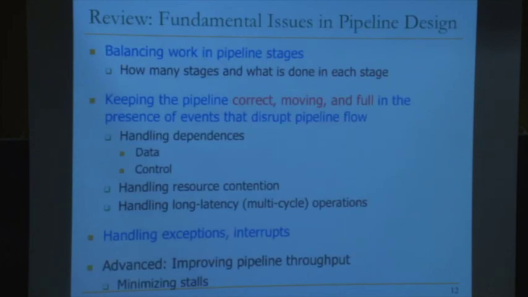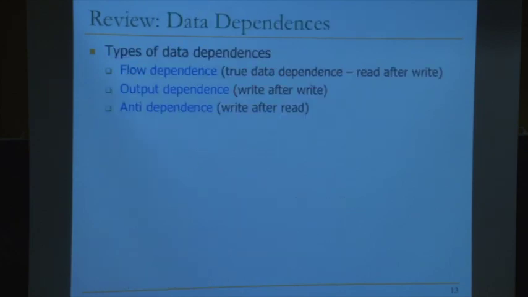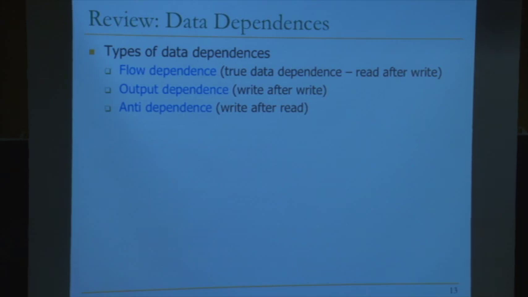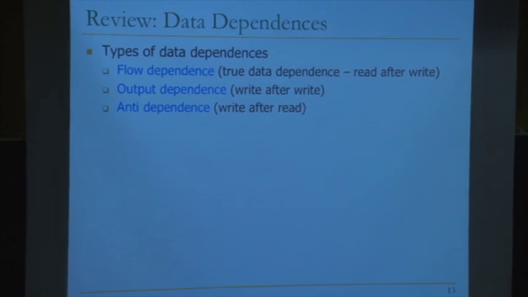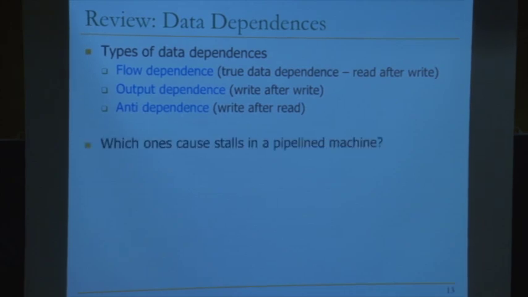Okay? So let's go into data dependencies again. This is again a review. Remember, there are 3 types of data dependencies. Flow dependence is the true data dependence. You have a read from a register that was written by a previous instruction. Output dependence is a fake dependence, if you will. 2 instructions write to the same register. And you have to maintain the semantics of those writes, the order of those writes. And I'll get to this in a little bit, because one of you asked, why does this happen? And there are actually reasons why this happens in the dynamic instruction stream. Which ones cause stalls in a pipelined machine? Basically, for all of them, we need to ensure the semantics of the program is correct.